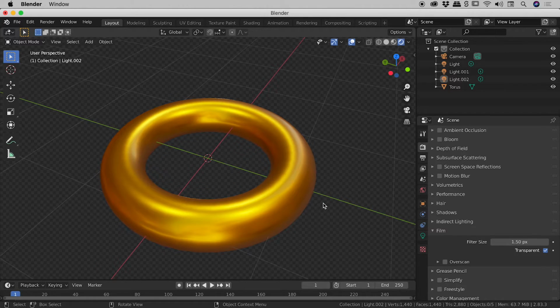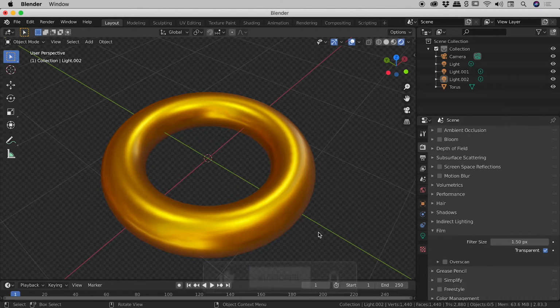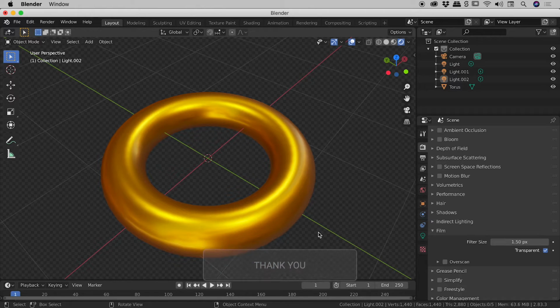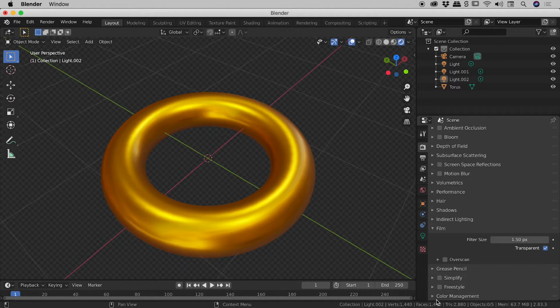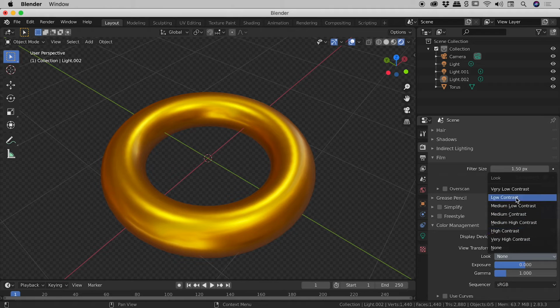Okay, so again, guys, this is looking pretty good, but it's not quite popping as much as I would like. And I would actually just really like to increase the contrast on this thing. And there's a great way you can increase the contrast on your lighting without actually having to mess around with the lighting. And to do that, you again want to be in the render properties section within the properties panel just over here. And if you come down to the color management section just here, there's an option here for look. Now, by default, it's set to none. And there are multiple contrast settings just in here. If you set it to medium, it should look pretty much how it does just now.